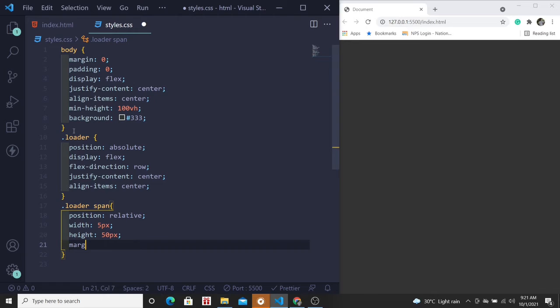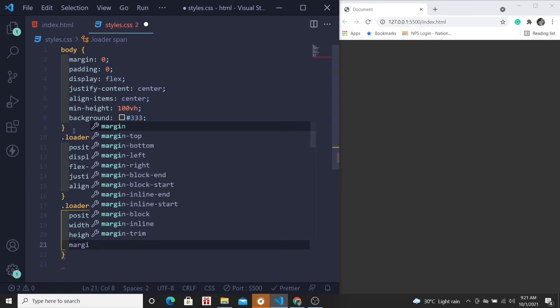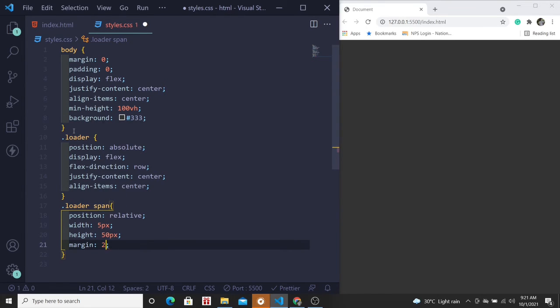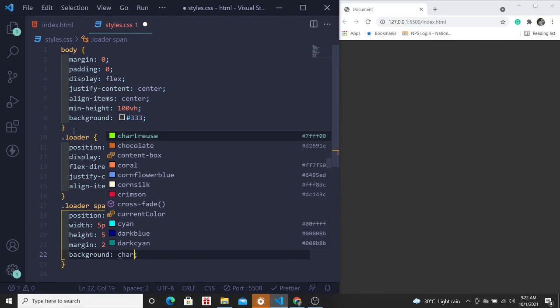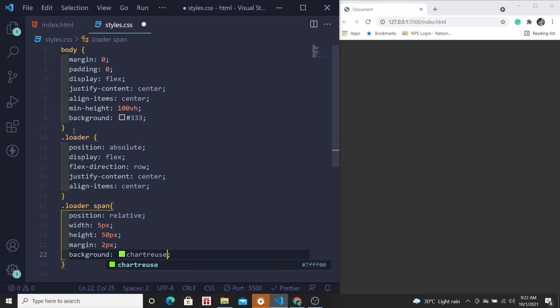Let's just have a margin 2px. We'll have a background color. We're having this color, right? This is what I like most of the time. Now if I save this, you can see all these 7 bars at just the center of the page.